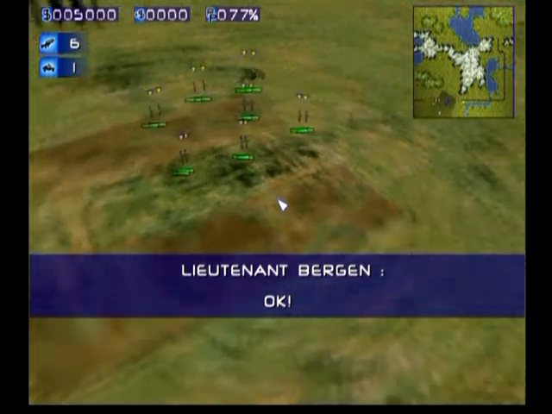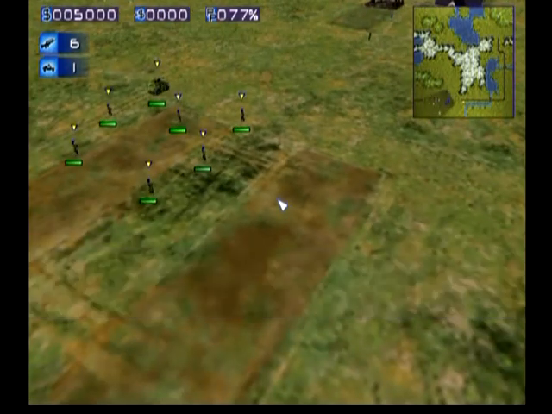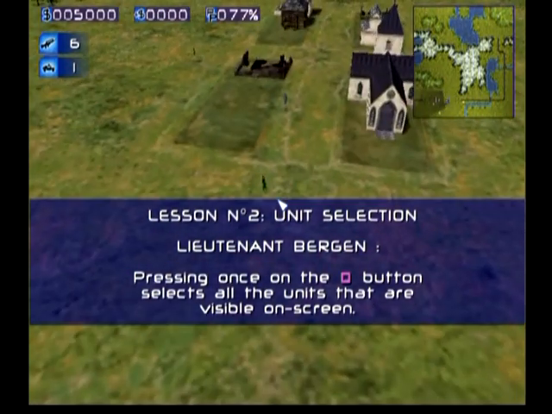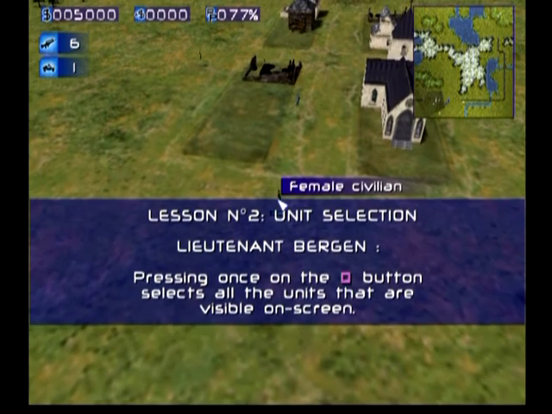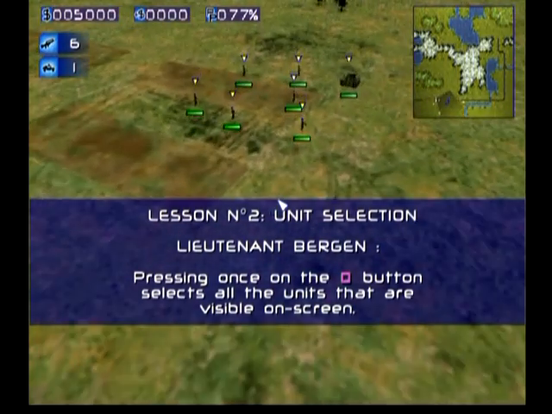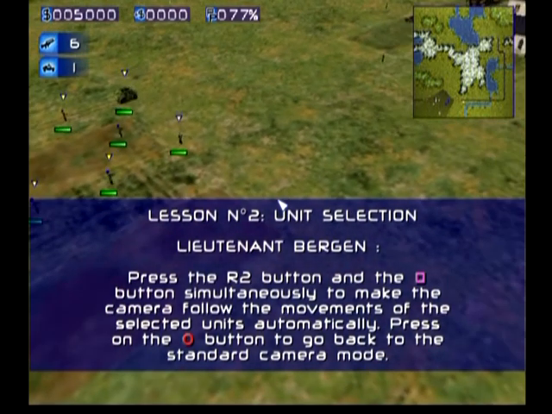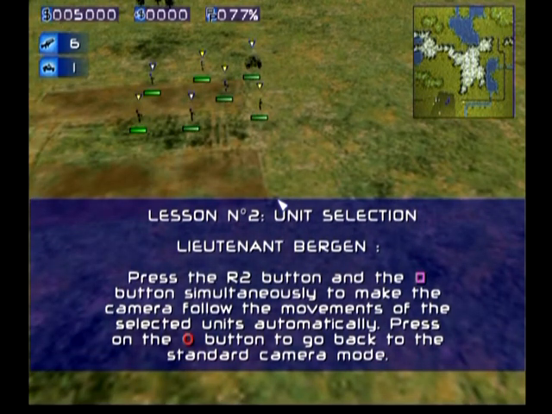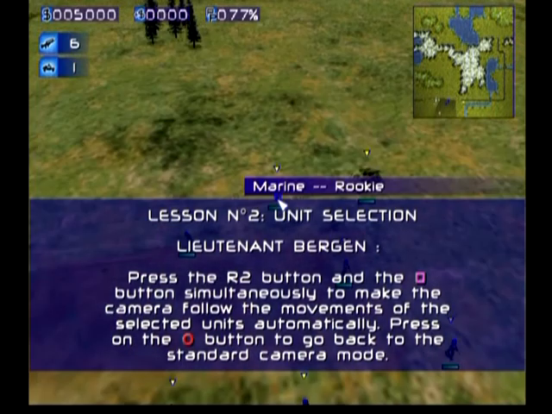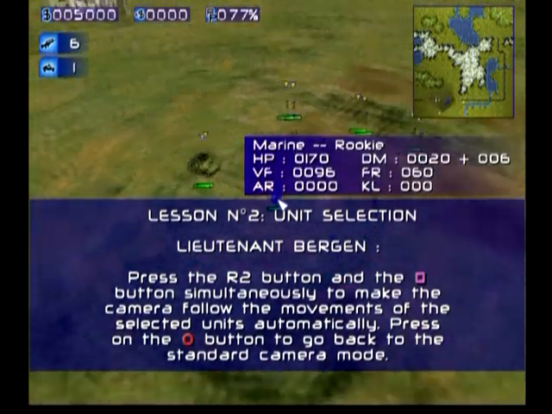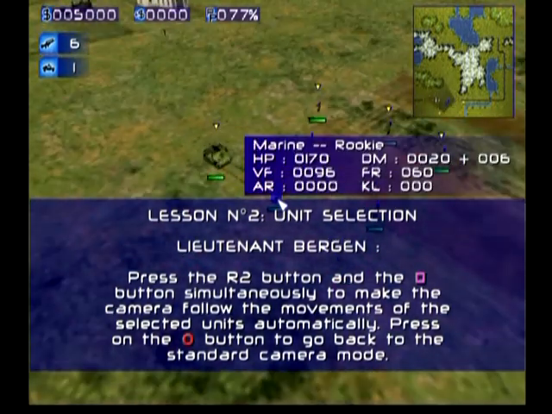Pressing once on the square button selects all the units that are visible on screen. Press the R2 button and the square button simultaneously to make the camera follow the movements of the selected units automatically. Press the circle button to go back to the standard camera mode.